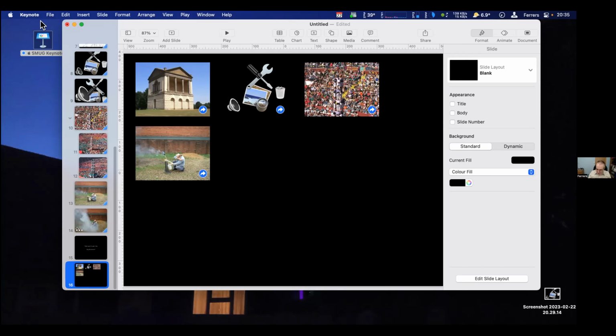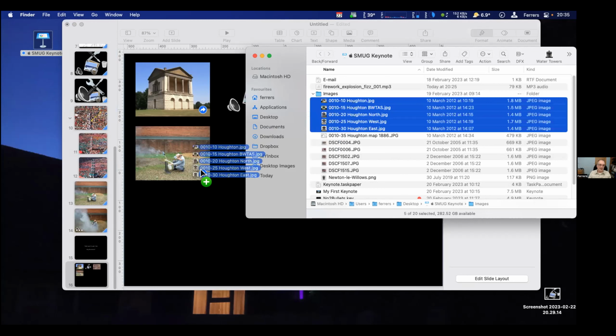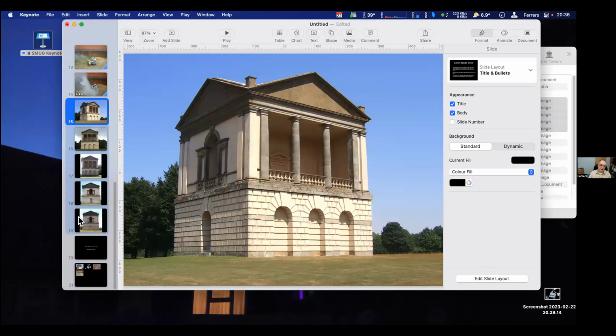Sure. I was distracted in the beginning and I missed how you brought all those pictures in and had them loaded onto separate slides on full screen. I've been doing that manually, creating like 10 blank slides and then import one picture at a time. Oh, right, okay. So we want to add some more, but I've only got these handy. So you want to add some more slides to this slideshow? Yep. Right, okay. Probably the easiest place to do it, you can either come here and then just slide into the sidebar there. And so now we've got some more slides put in.